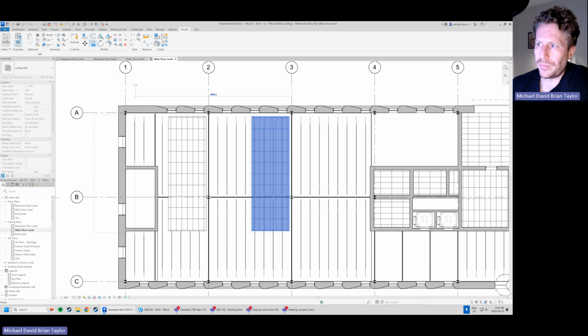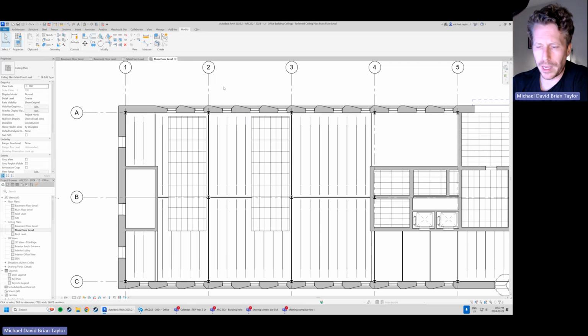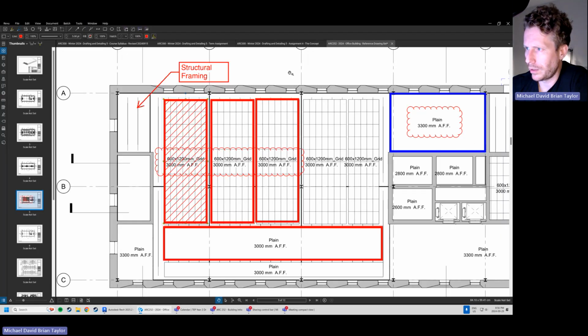Yeah, let's do that for now. And hit our little modify or double tap escape and get out of the tool. Looking like we're getting pretty close here, right? So we've got, what else do we got to do? So we might want to mirror the ceiling. So rather than copy, we're actually going to mirror. So much like in AutoCAD, we can mirror instead of just shapes, we can mirror entire geometries.